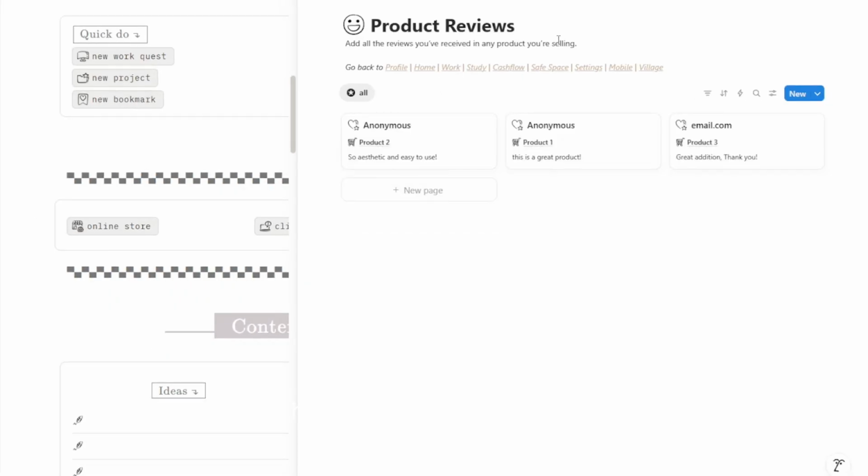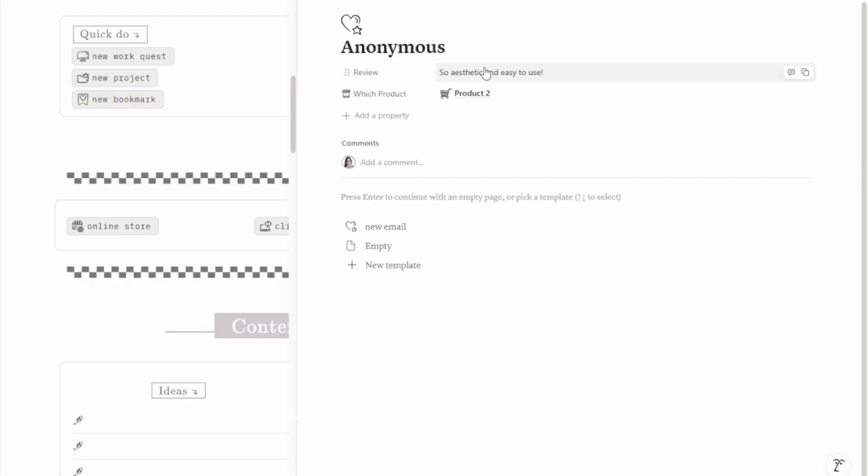So I find that I usually need to have a bank of the testimonials or the reviews that I received, just in case I need to promote it, for example, on social media, or any kind of marketing that I'm going to do. So I figure you may need this as well if you have an online store. But if you don't have one, then I guess you can use this as a client review. This shows who the review is from, what the review is about, and which product it's applicable to. Okay, so nothing much to it really.